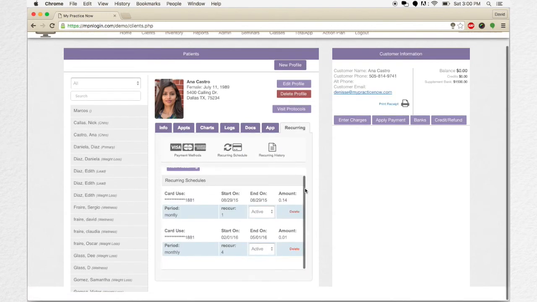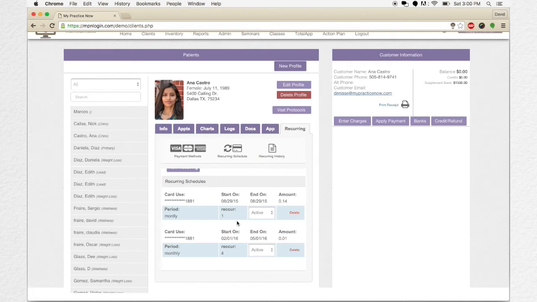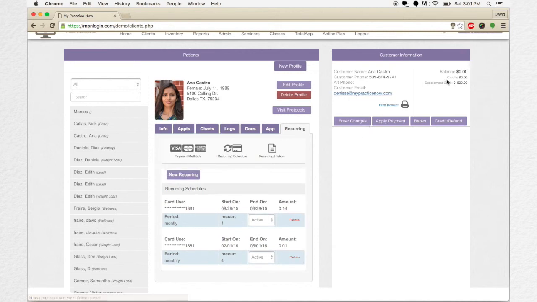And now we can see that we have set up our recurring schedule, that it will start at the 1st of February and it will end on the 1st of May. So it will make 4 payments. Now after the software processes the card, you will have a credit for the amount that it was processed for.